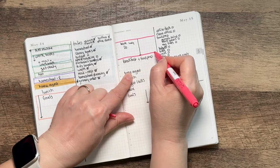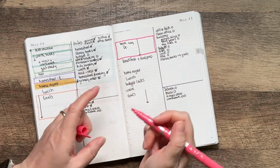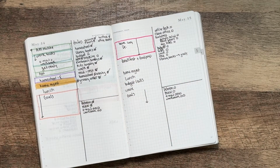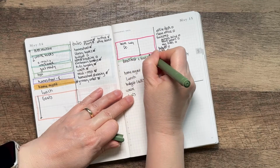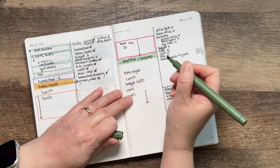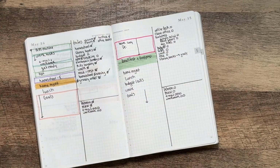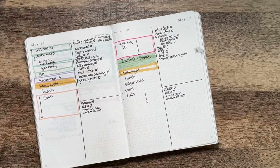Do I like to get stuff done first thing in the morning? Yes. Is leaving with my 10-year-old at 6 a.m. a good idea? No. I will probably not be doing my morning routine tomorrow. I will make coffee and I will bring it with me. Food prep probably should have been home management color, but that's all right. I'm definitely gonna have to bring coffee with me because I didn't last time and it was not great.